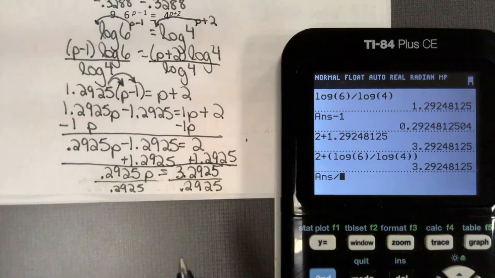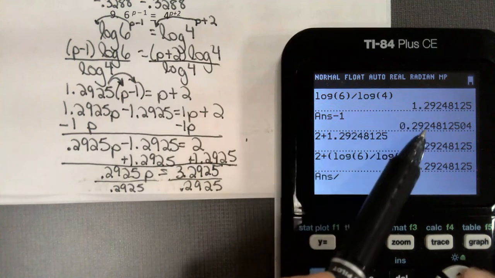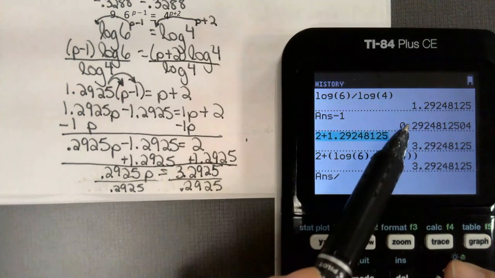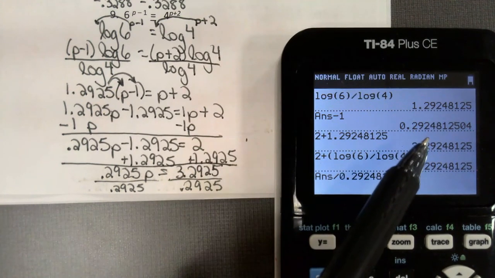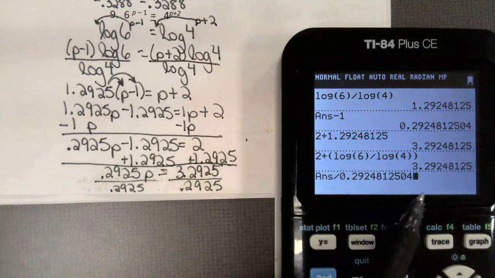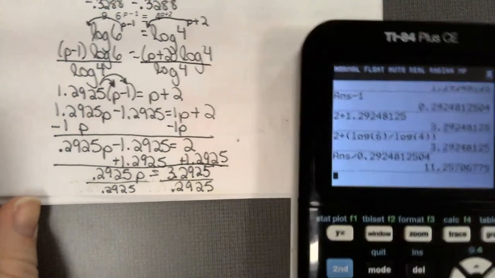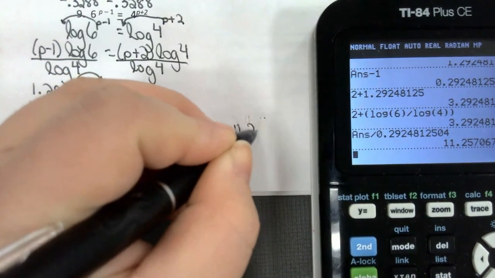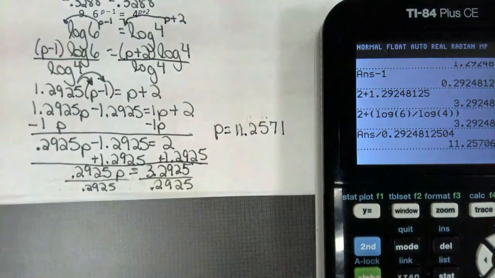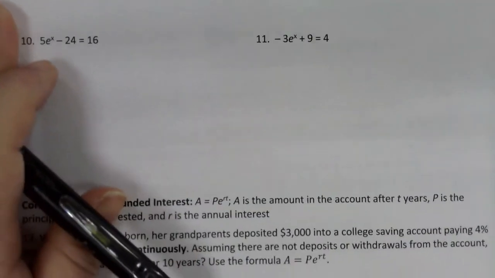So I can use division here, and we're kind of in the same boat again. You can either go up and highlight the number that you want. That's why we write so many decimal places, so we can find it, and press enter. Or you can retype it and press enter. And we get that P is equal to 11.2571. We're going to do 2 more examples. This time we're going to be using E.